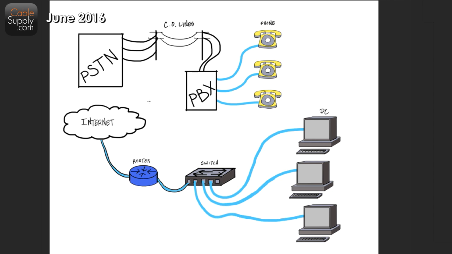And let's start out. So first of all, we start out with the PBX, and that stands for Private Branch Exchange. Exchange usually means that's where switching of the telephone lines take place. So it's a private branch exchange. It's owned by the person who owns the building or the company or whatever. It's not owned by Pac Bell or AT&T or any big company like that. It's just owned by the local person, and the phones connect directly to it.